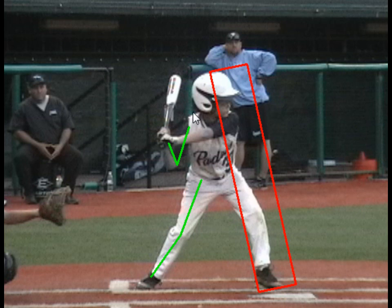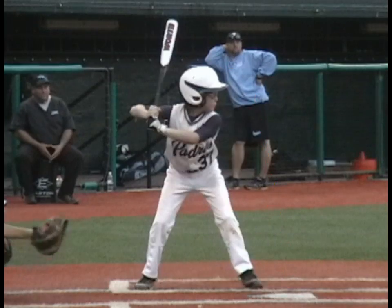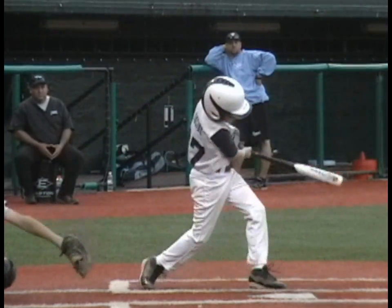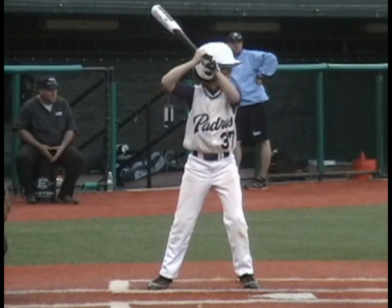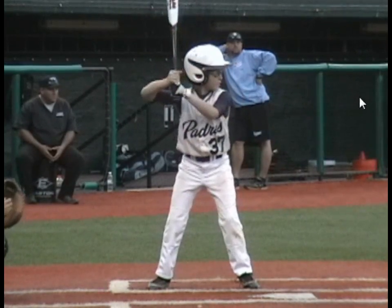Again, we want to look at how the back arm's moving, how the back leg is doing, and what the front side is doing. It's your job to perfect what the back arm is doing, perfect how and when the back leg moves, and perfect what the front side is doing. Overall, your pattern is very good.